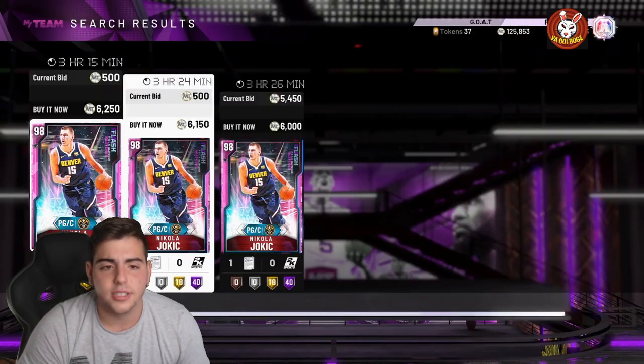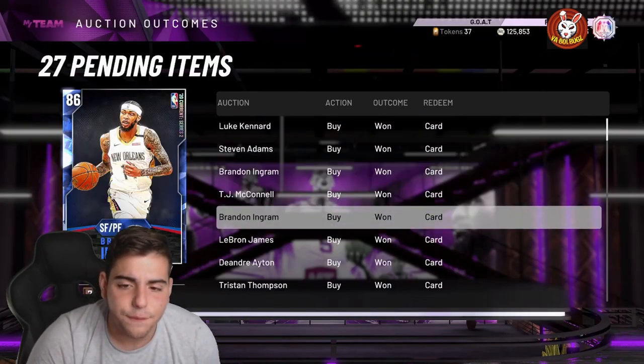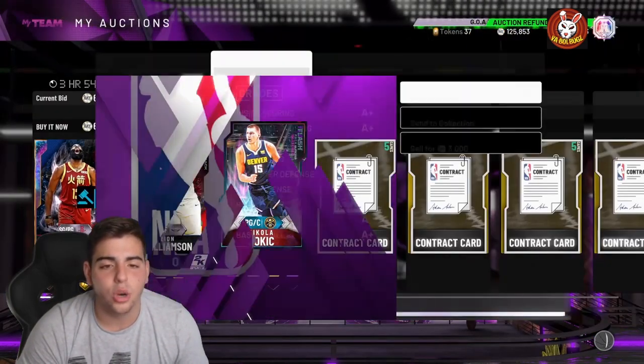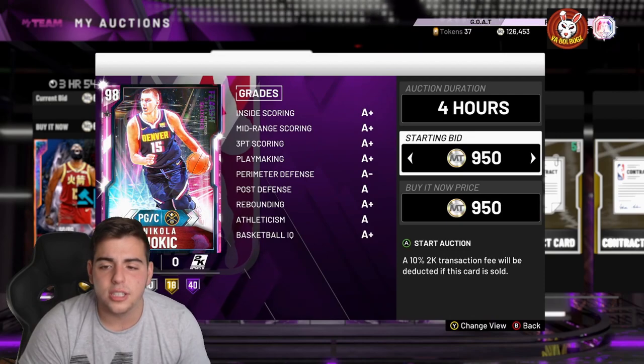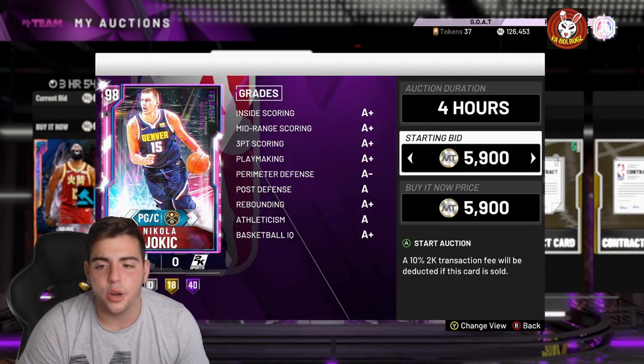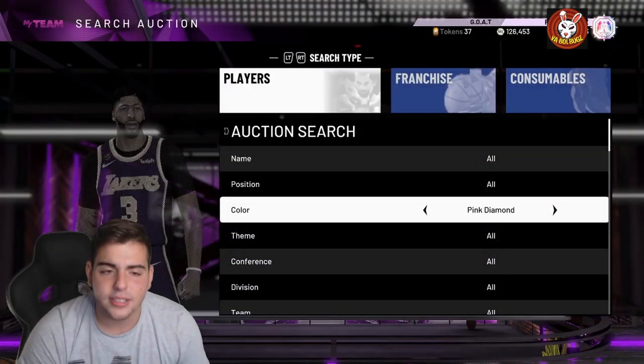We're going to make, what, 6,000? 6,000 MT, guys. 5,000 MT clean for Jokic. This is easy money, guys. So we just made a solid 13,000? No, 15,000 MT in about 5 minutes in this video, guys. It is that simple. So that's a sick filter.